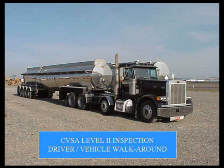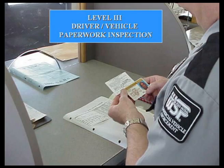But your pre-trip better be a good pre-trip, because if not, you're the one that's going to get hit at the scale. You're the one we're going to be writing the citation to, not your company. Level 2 is a walk around everything except crawling underneath the vehicle. So that's a different type of stuff that we're going to be looking at. Level 3 is paperwork only.